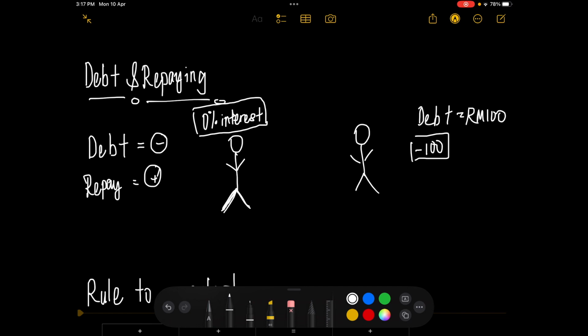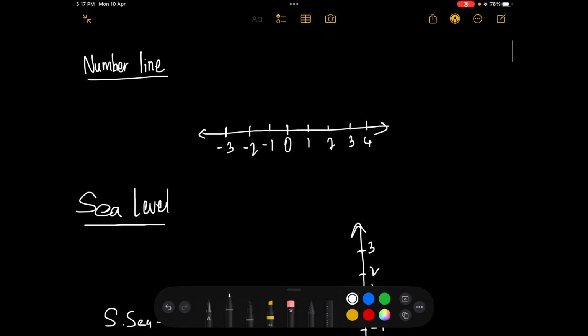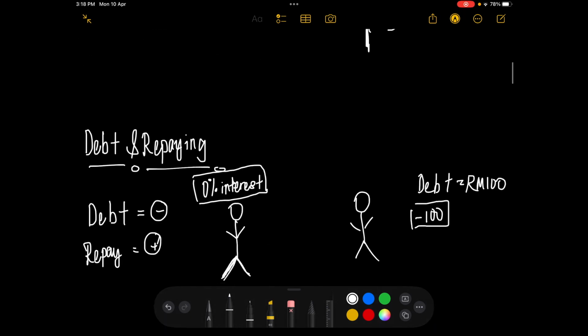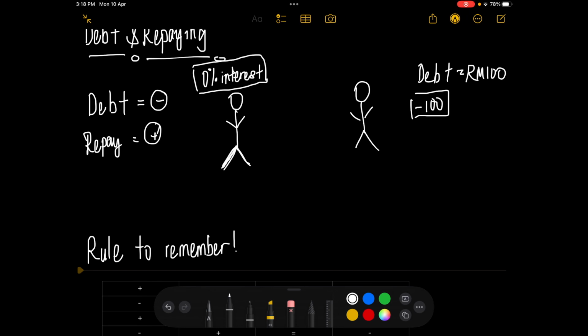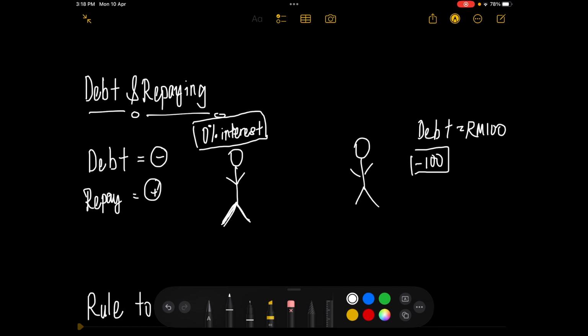But if you ask what's my personal favorite, of course I will choose the first one, number line, because it is much more visual and helps you get the concept of integers faster. But whatever floats your boat, whatever you find most comfortable, you are free to choose it. I'm not going to stop you, because all of us have different ways of understanding. Alright, now that we have understood the concept, don't worry about understanding the concept completely. As we go on, you will definitely understand what they are. Alright, so for a while, just bear with me.